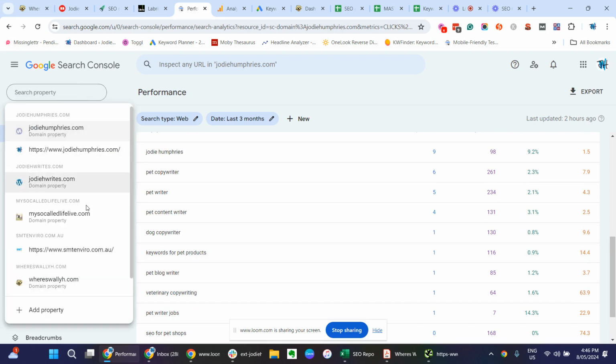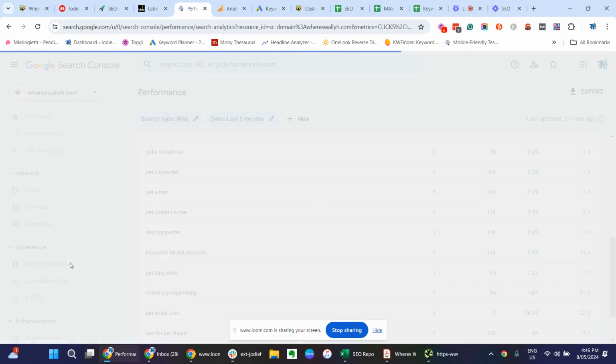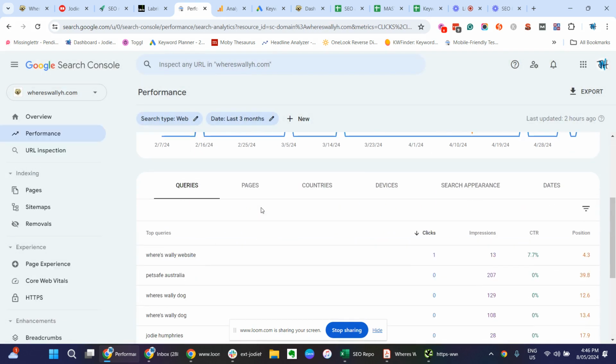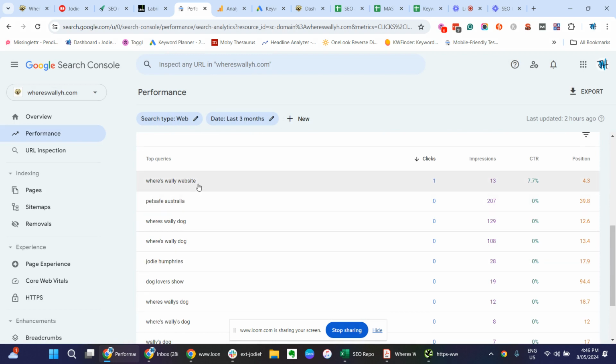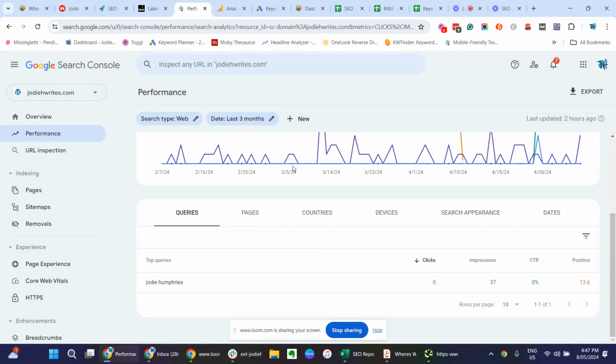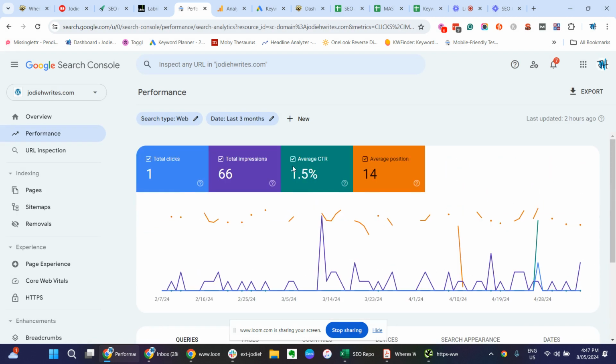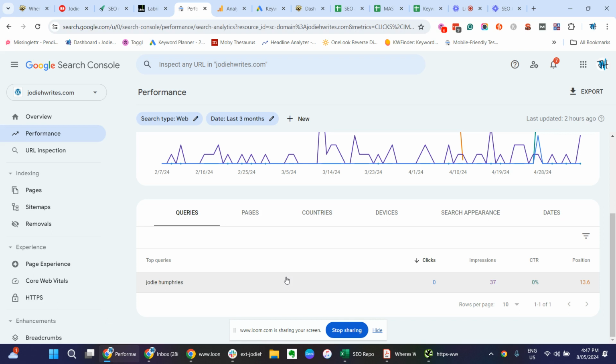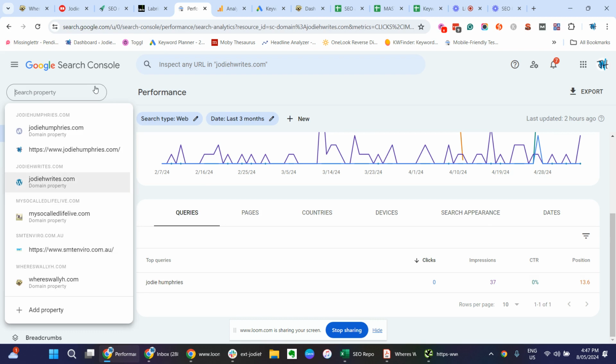So we'll go back to Wally because this is what we're focusing on. But it gives you an idea for when you're starting out, when you haven't done any keyword research. If it's a brand new website, I'll show you. This is my author website. It's brand new, literally has one query, because I'm not doing much with it at the moment. It's kind of just a holding place. To be fair, that's the only thing I'm aiming for at the moment, my name. So I'm competing with myself.